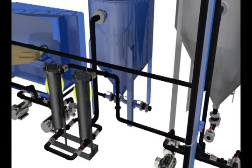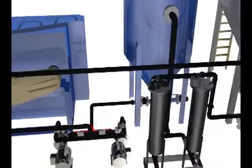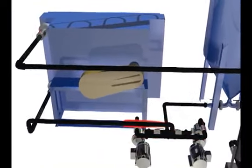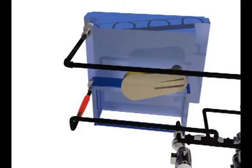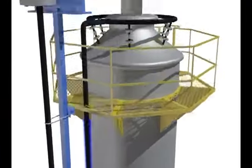The oil from the quench scrubber is pumped from the scrubber through a filter to remove any entrapped particulate and transferred to an oil holding tank. A portion of the oil in the holding tank will be used as scrubber liquid that is pumped through an air-cooled heat exchanger where it is cooled before being pumped to the quench spray nozzles.